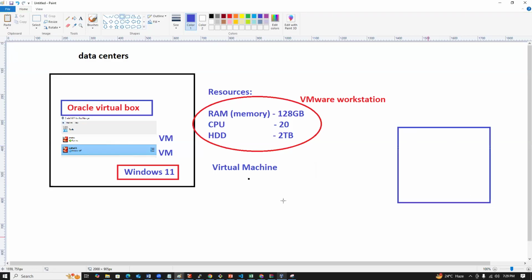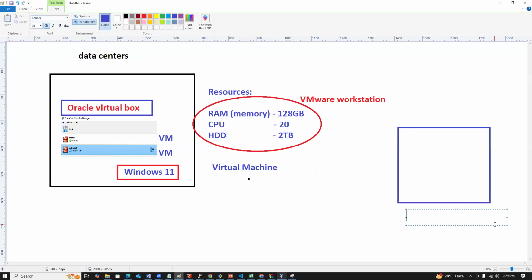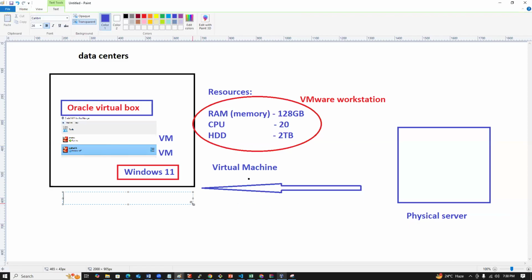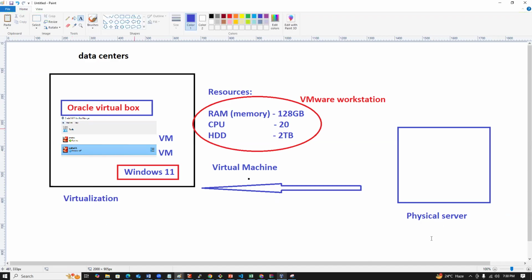So the concept is that, initially, we had only a physical server. Then a big innovative thought came into the picture, and they created virtualization. With virtualization we can use the resources, and for development and QA purposes we don't need this big an amount.